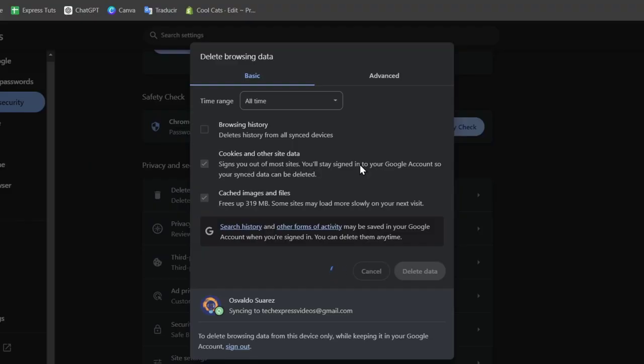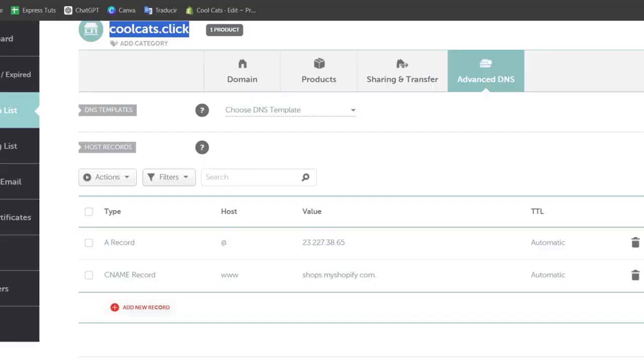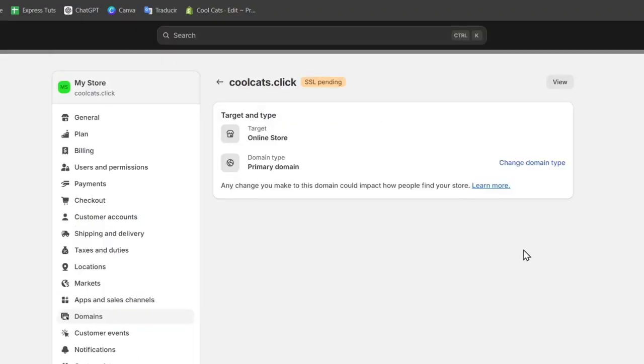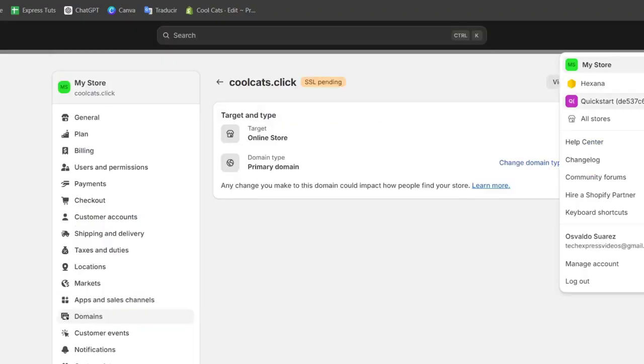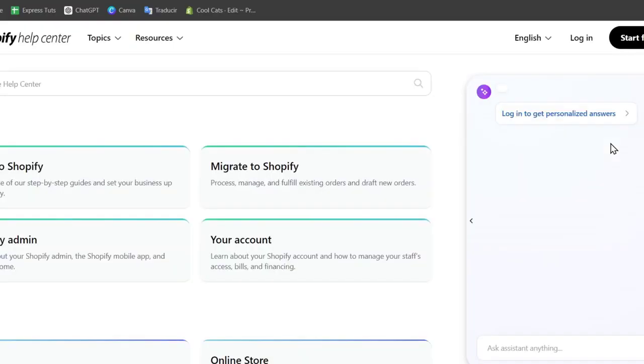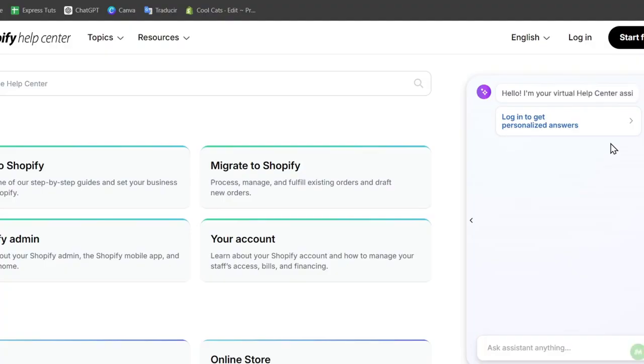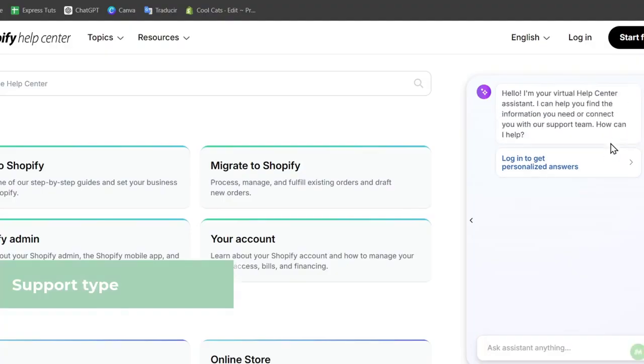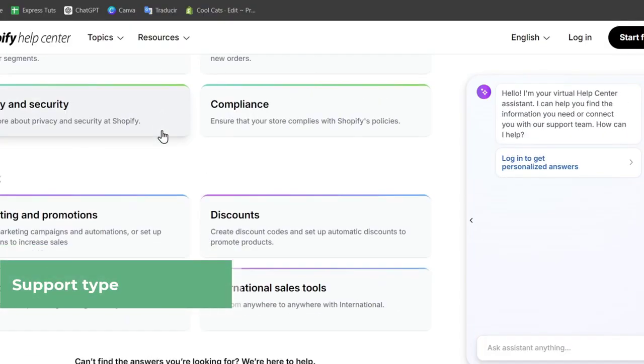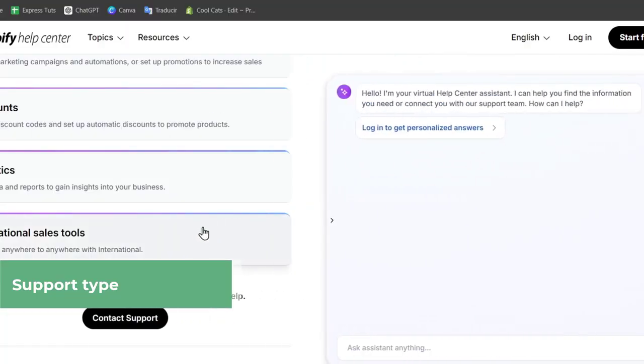If you follow these steps and the issue still isn't resolved, then it's time to contact Shopify support. So I'm going to close both of them. I'm going to go to Shopify. And in Shopify, at the upper side, I click on my account and go to the help center. Now the help center can help us check out the main issue for this specific website. If you scroll all the way down, you can see they have contact support.